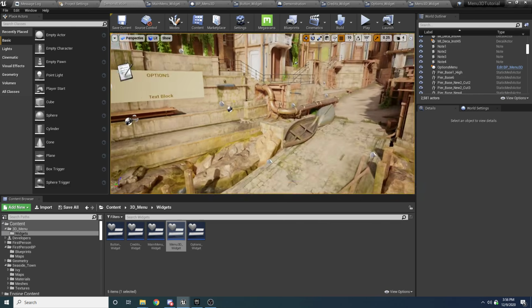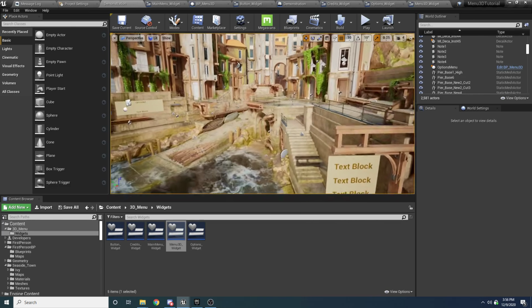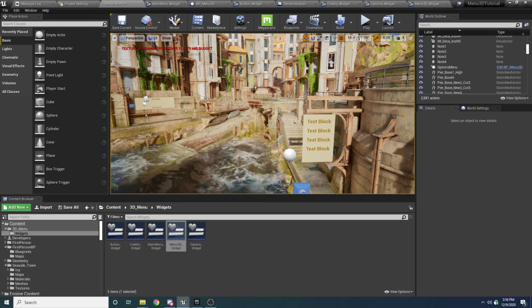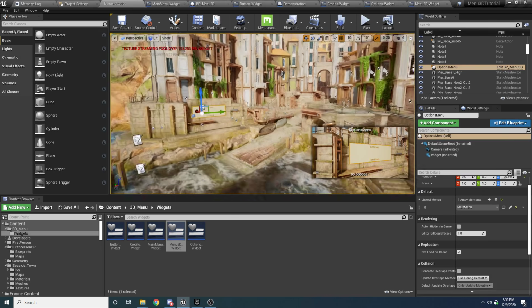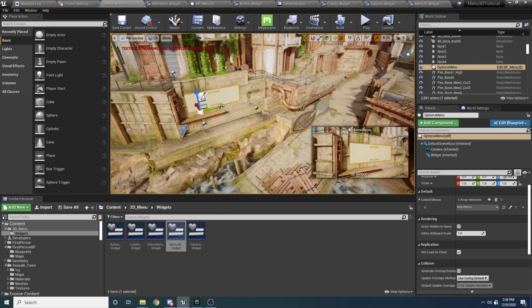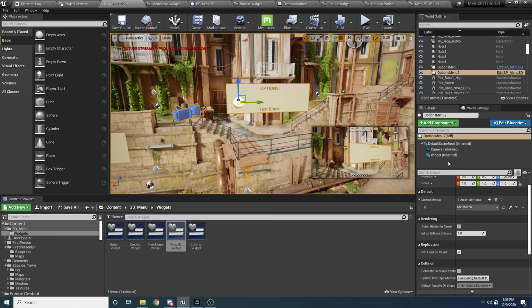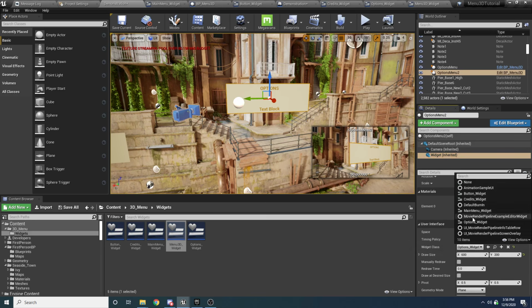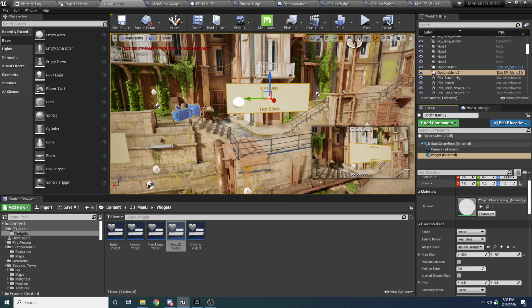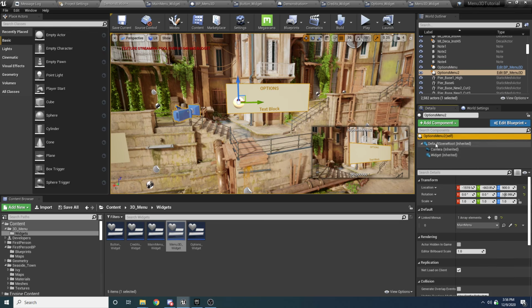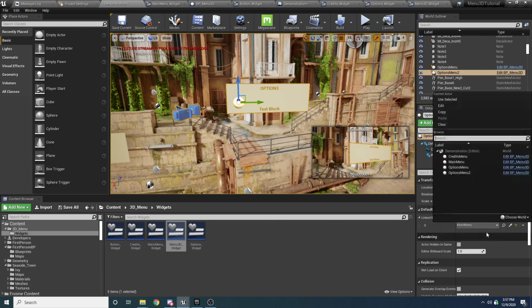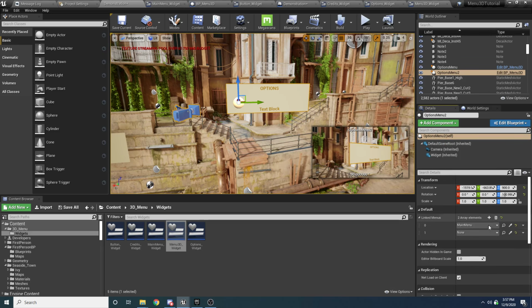Just to give you guys an overview of the whole system again, just in case you're still a little bit confused. If you wanted to add a new menu, literally all you do is copy one of these guys, and then you put it wherever you want, and then you change the widget to be whatever widget you want, and then you go to the details panel, and you select this guy, and then you say whichever menus it's linked to. So if you want it to go back to the main menu, then you just add main menu here. If you want it to go somewhere else, you can add as many links as you want.